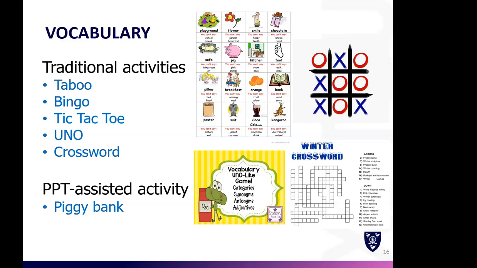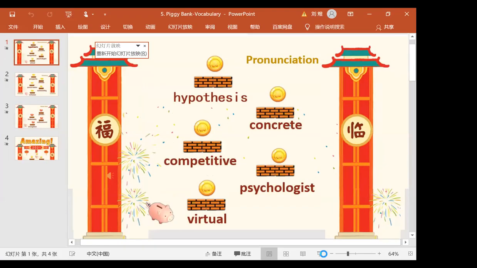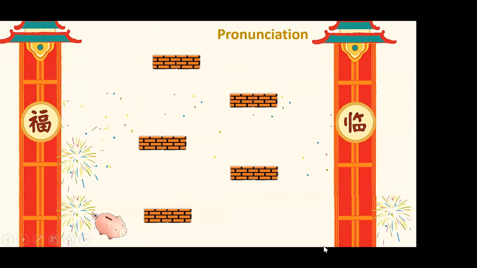You can find some free online crossword generators. Now I will show you a new vocabulary game called Piggy Bank. Okay, we can use this to help students practice vocabulary. So to prepare for the game, teachers can select some words from textbooks, especially those difficult to pronounce and memorize.